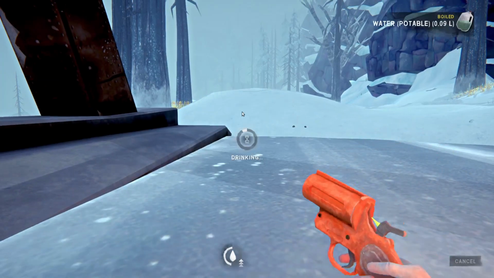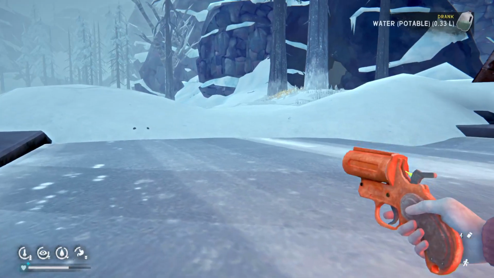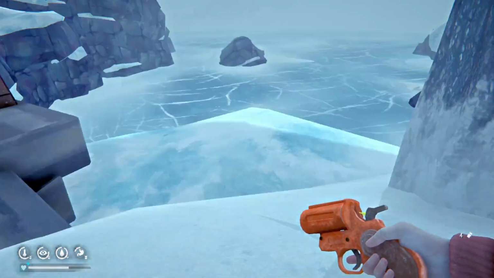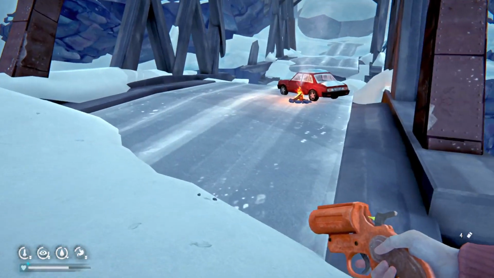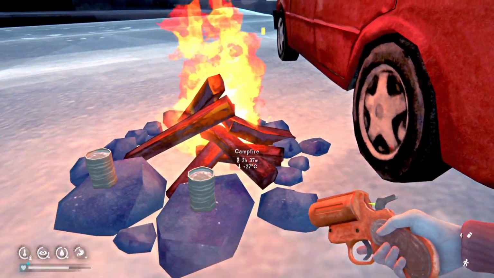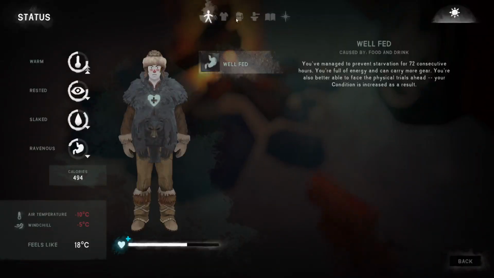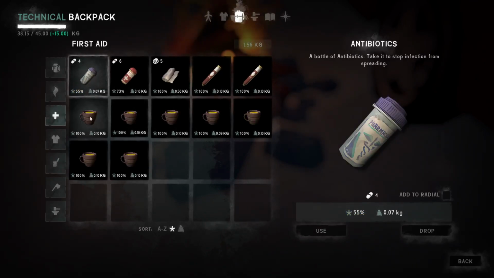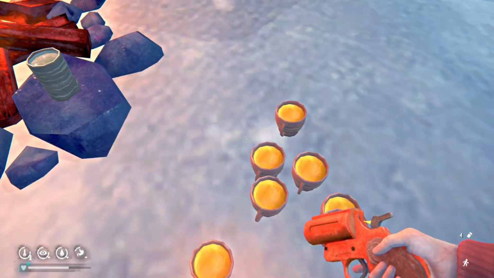Okay, so that's that problem solved. Go ahead and take another look over here. Okay, so we're going to be warm. I'm not going to need these teas, but I guess just in case we'll drop them. Get them warmed up. I could eat anything right now.